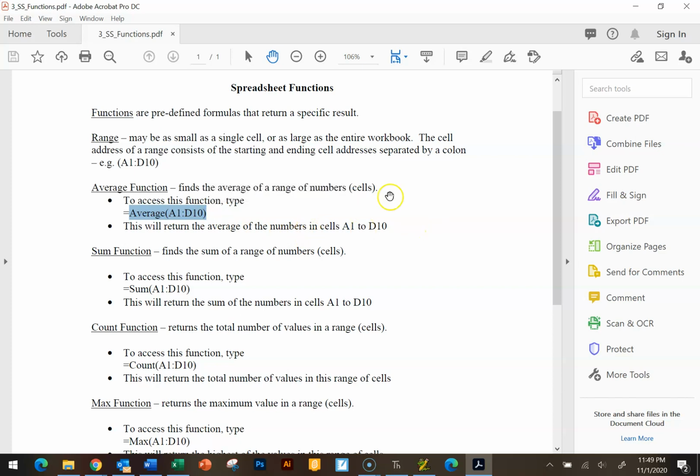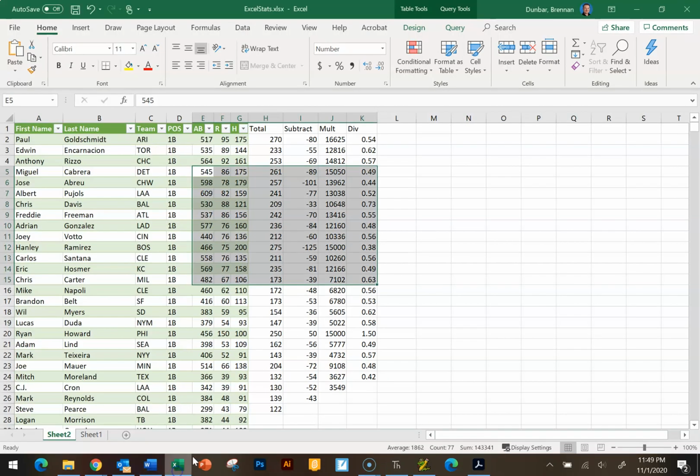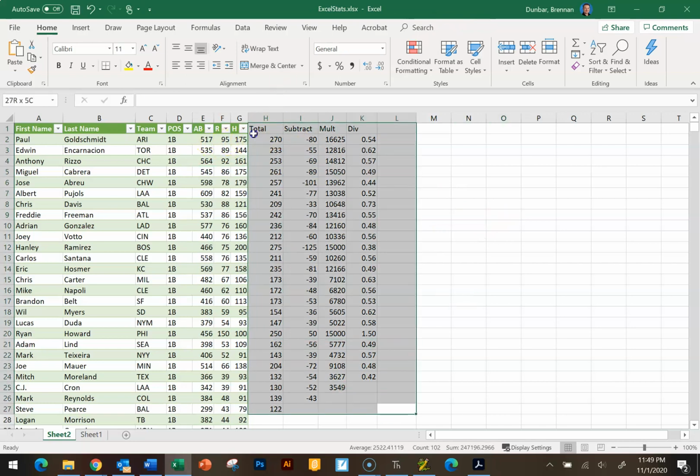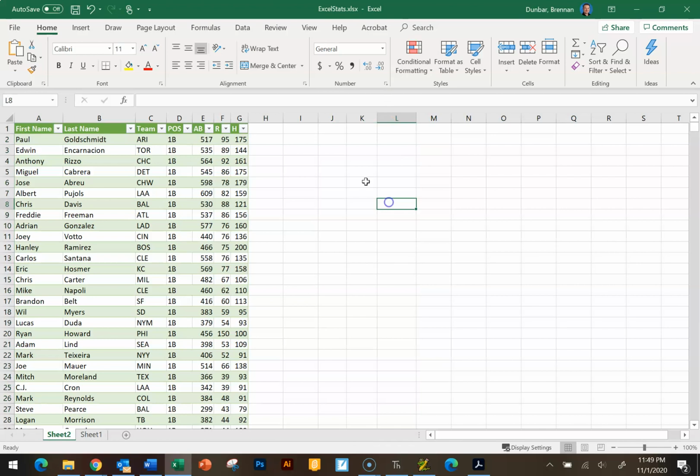We know how to compute an average by hand. I'm just going to delete this data for now so we don't get confused. Let's say I wanted to find the average H, so that would be hits, which is this column G. So the average hits for the top 10 players.